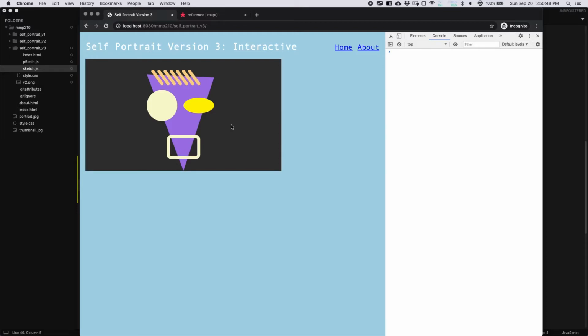Because we're just using these simple variables, it's not really clear. There's nothing here that says you have to make the character talk. And so in order to add that in, we actually haven't learned p5 text yet. We are going to learn that next week, or in 2 weeks, I think. No, I think next week.